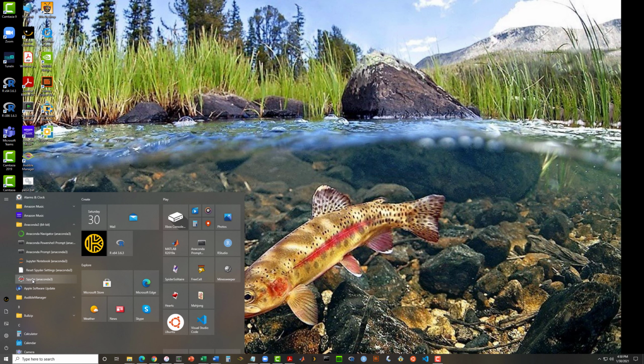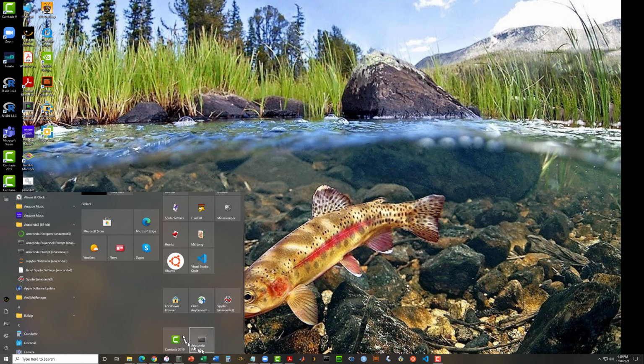The two things that I am most interested in are having an Anaconda prompt. Now, I unpinned my old Anaconda prompt there to make sure that I wasn't conflicting with some previous version. So what I want to do is come down to where it says Anaconda Prompt, and I'm going to pin that into my Start menu. So I right-click and click on Pin to Start.